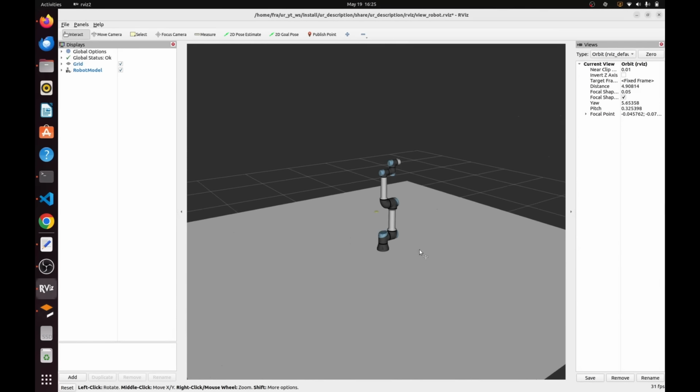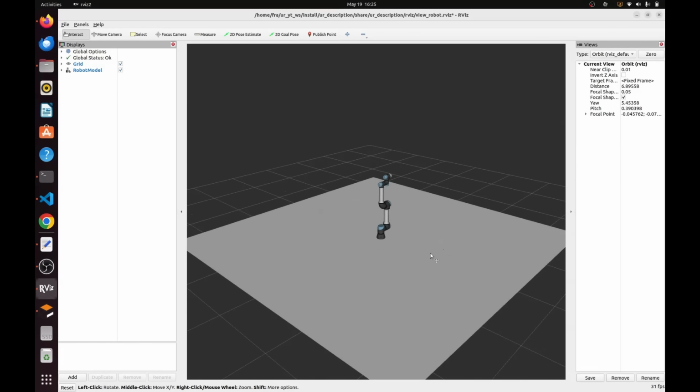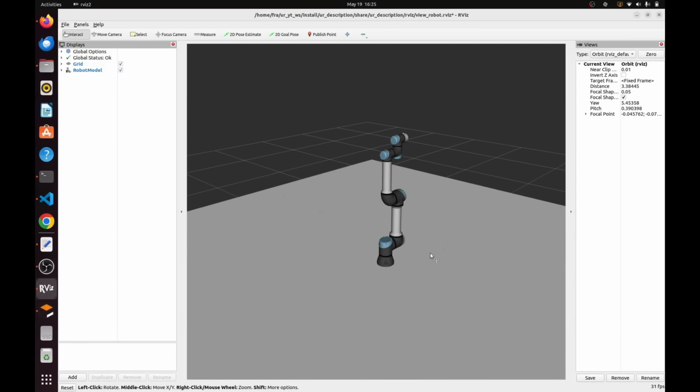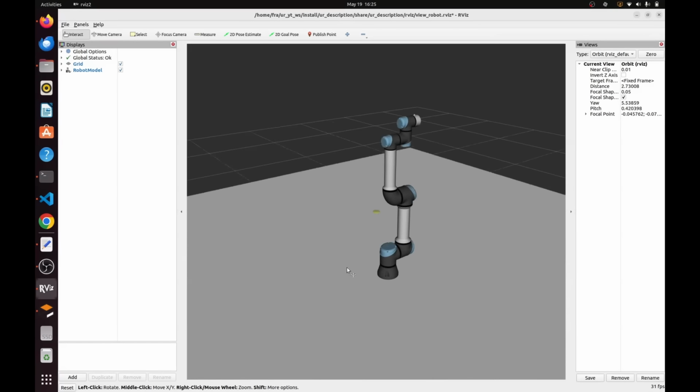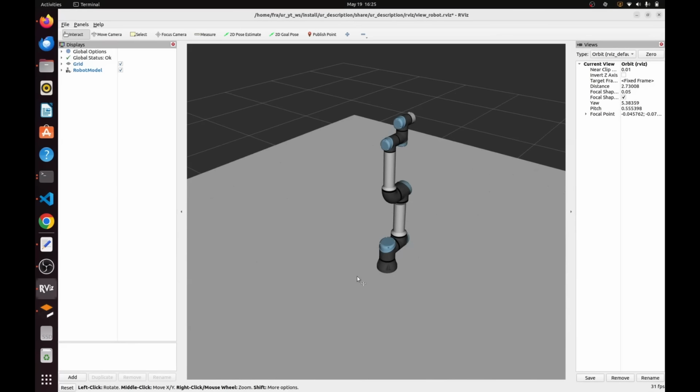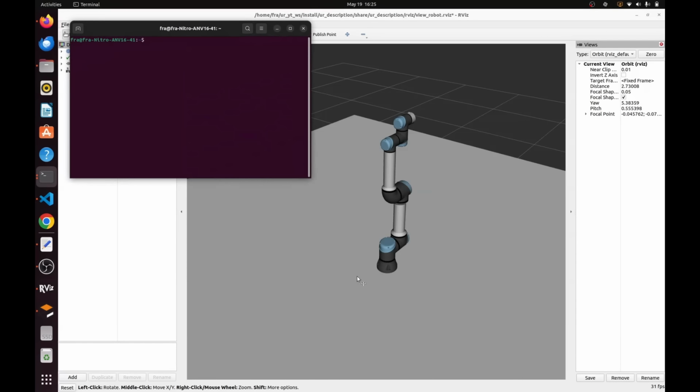Okay, awesome. It's quite useless because we don't have an interface like MoveIt to control it, but what we can do is, for example, check the controllers that we have.